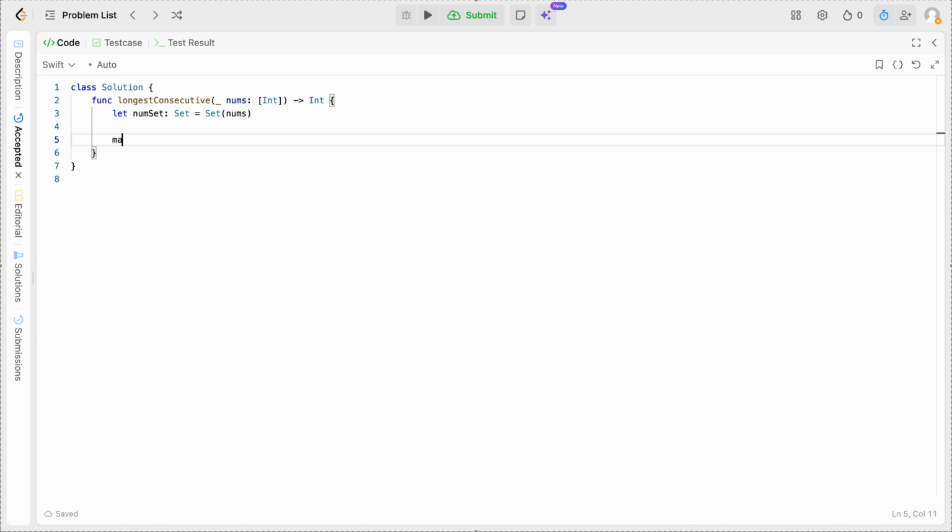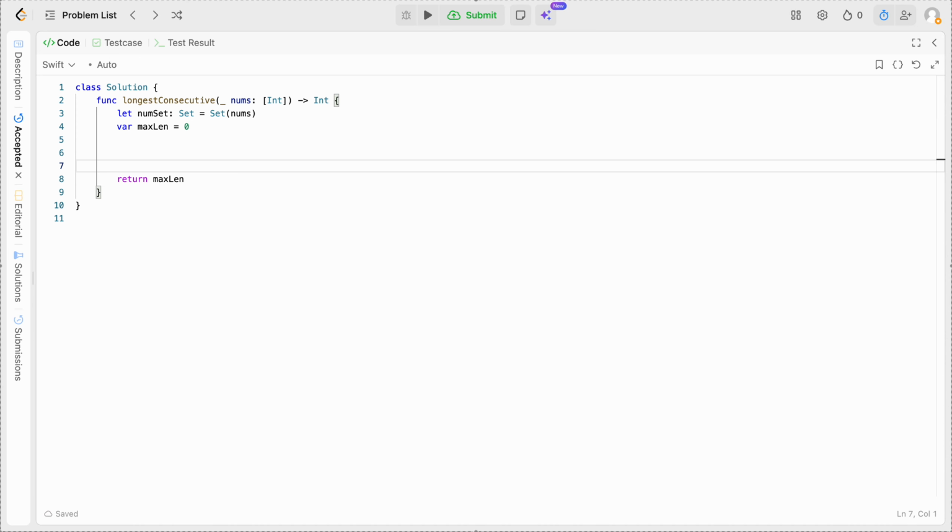Max length. var max length is equal to 0. Return max length at the end. And then we want to go through for num in num set, all the elements in nums. If num minus 1... How do you check this?